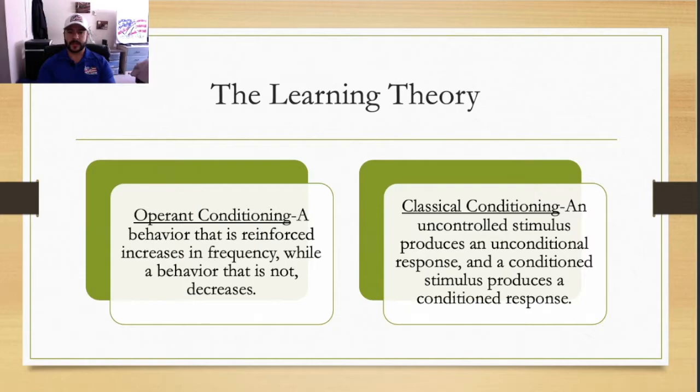The next part is going into classical conditioning. The person that came up with this was Pavlov, and I'm sure many of you out there know Pavlov's theory, the ringing of the bell. But if you don't know about Pavlov's theory, I'll explain it a little bit more, and that is classical conditioning. In classical conditioning, an unconditioned stimulus produces an unconditioned response, and a conditioned stimulus produces a conditioned response. Okay, so that is operant and classical conditioning.